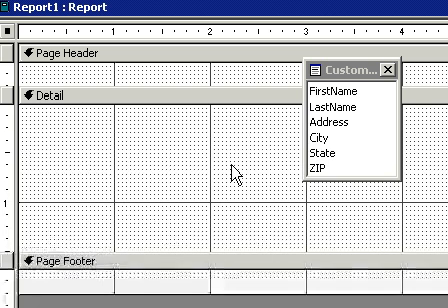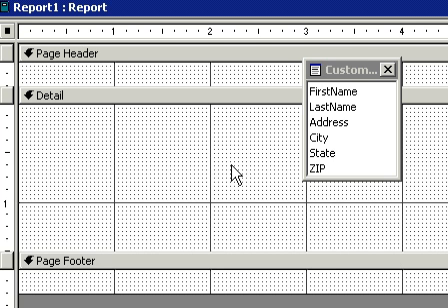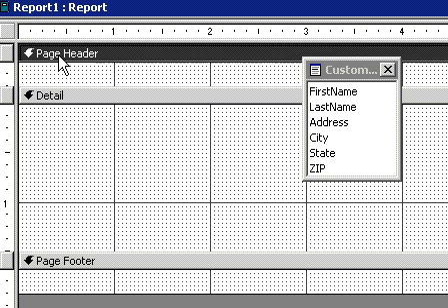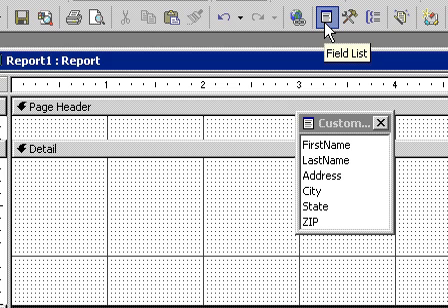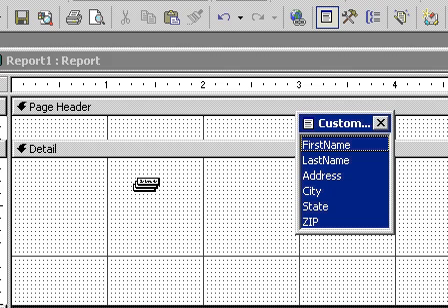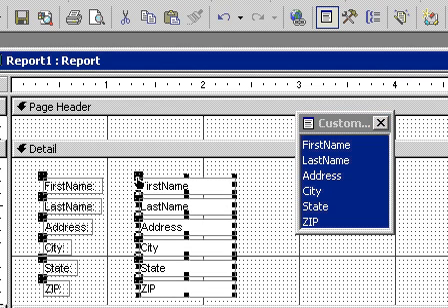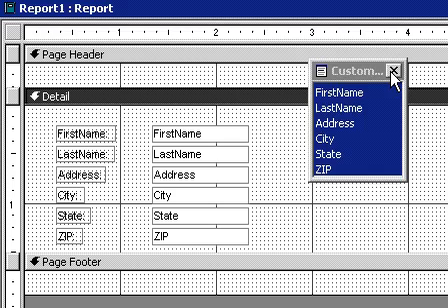And here we are inside a blank report. Now you should see here that it looks very similar to a form, except that it's got two extra sections. It has this page header and a page footer section. These sections will appear at the top and bottom of each page, page header, page footer, kind of like in Microsoft Word. For now, here's our field list. And again, if you don't have your field list, it's right up here on the toolbar, just like building a form. All we have to do is highlight these fields, click and drag, and drop them into our report, just like we did with our form. Now I'm going to shut off the field list, and I'm going to make this a little bit taller so I've got a little bit more space.